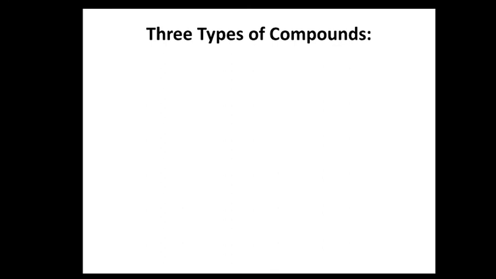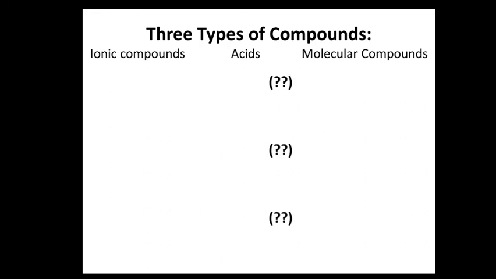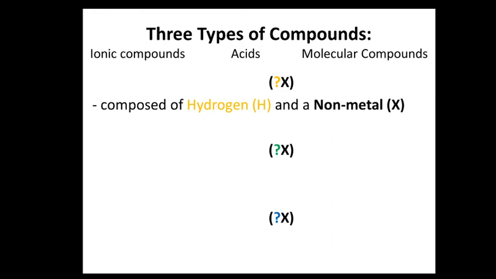So let's look at compounds. There are 3 categories of compounds: acids, ionic compounds, and molecular compounds. Each of these compounds is made of 2 or more different elements. To figure out which kind of compound your chemical is, you have to look at what elements are present. For most of the chemicals you start out learning, you should be able to classify the chemicals based on the first element. So for the moment, we'll turn all of the atoms at the end of the formulas into a generic X. Now, look at the first element. If it's a hydrogen, then the chemical is going to be an acid.